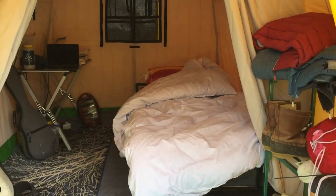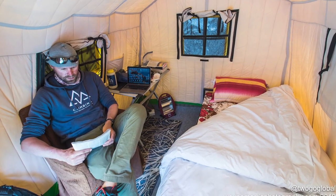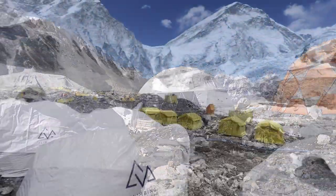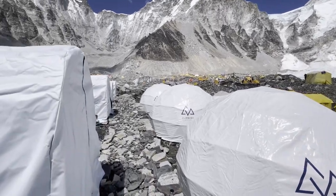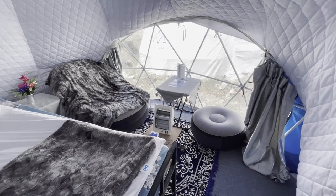So we've gone above and beyond to give you the added option of upgrading to either our Everest associate two-room tents or our luxury Everest executive personal domes with electricity, a queen-size bed, windows and plenty of space. They seriously redefine the Everest experience and no expense has been spared.